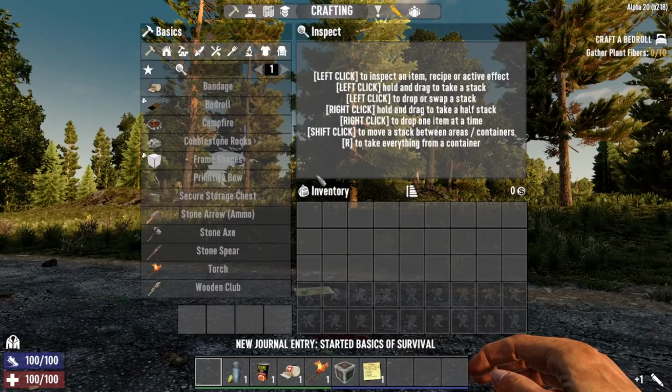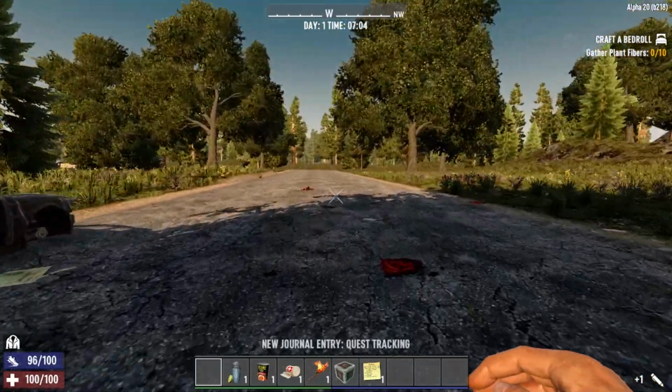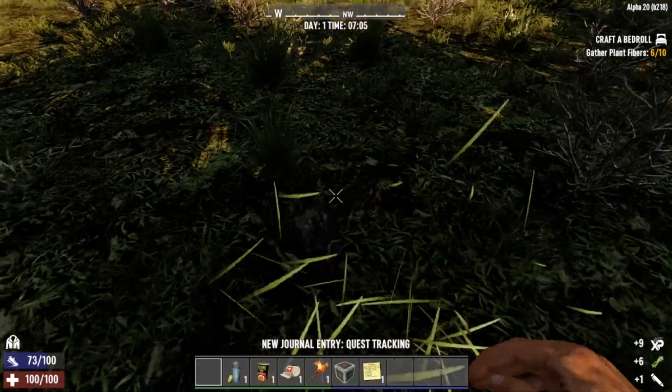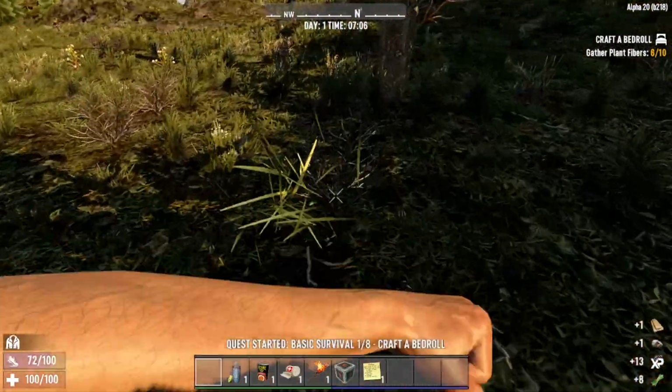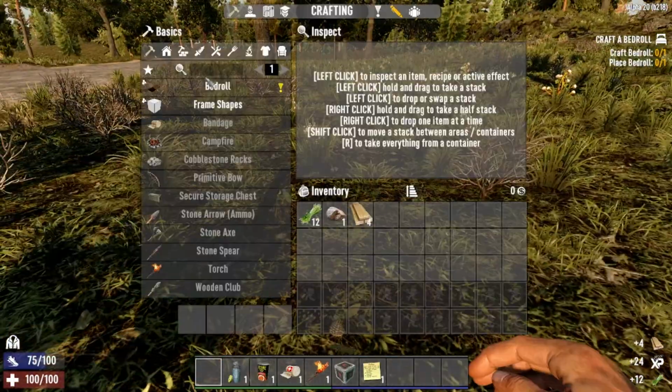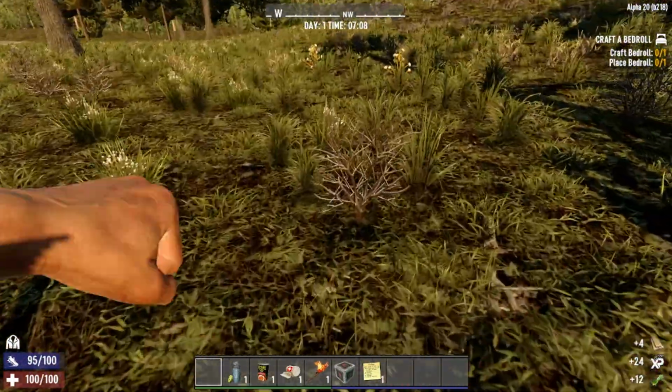Hello and welcome to Alpha 20. We are just getting started. This is a very hard world. I have set it up to be much more difficult than the standard world. We're gonna collect whatever we gotta do to get this game going as quickly as possible.